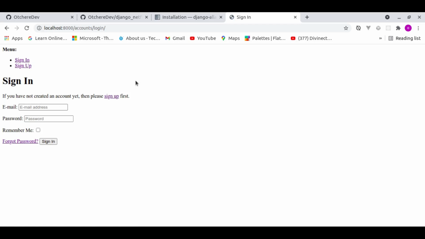You see, so allauth gives us all these functionalities baked in. Okay, so the first thing that we want to do is change this sign in and sign up template, because it looks too codey and we can't let our users use this. Okay, so first thing, we are going to override the template for the sign in and sign up. All right. Okay, so what are we going to do? We are going to override the template.